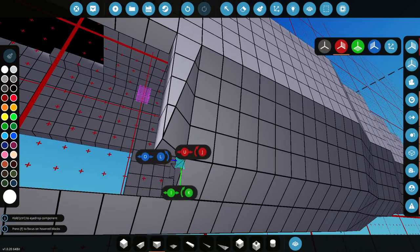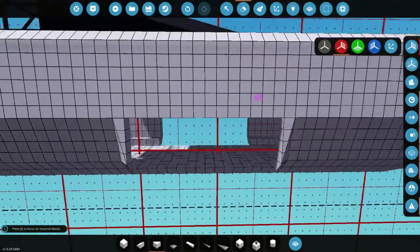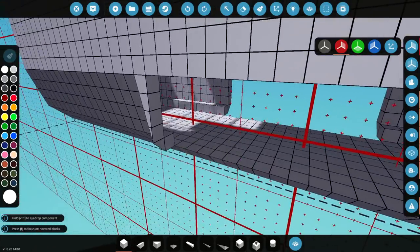So, that's going to go there. This is going to go here. If we can. Yep, there we go. And we're just going to flatten this off, I think. Yeah, that should be fine. There we go. Actually, realistically, we can just have it come out from there.